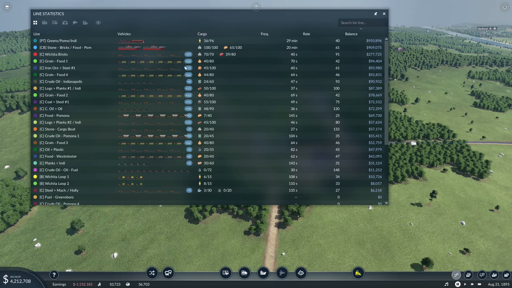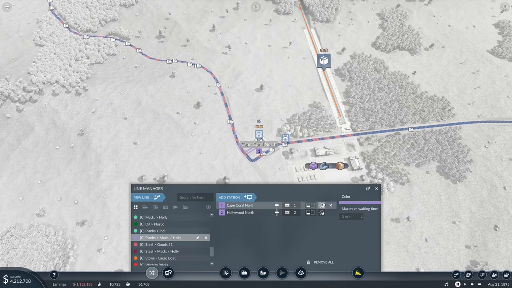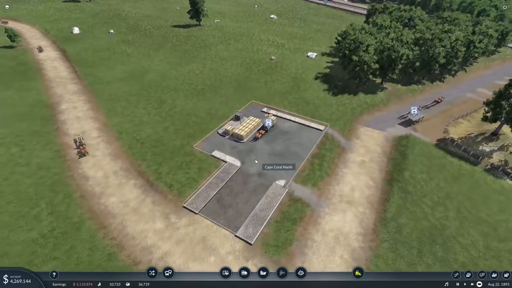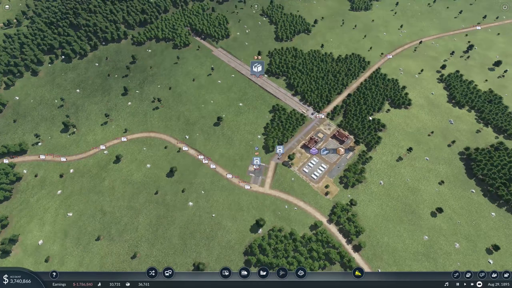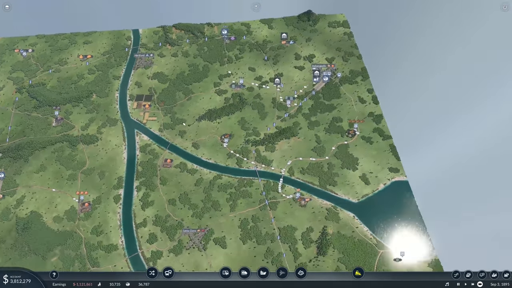Okay, let me see. Let me manage these lines. That's not quite right. So planks. This one. You are loading up on planks. You are unloading planks. You are not doing anything other than that. No steel. There is no steel to be going through there at all. Good news is, they're picking up planks. They're taking them north, so that'll soon be a production.